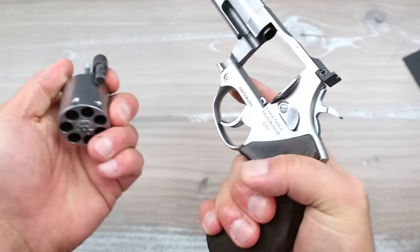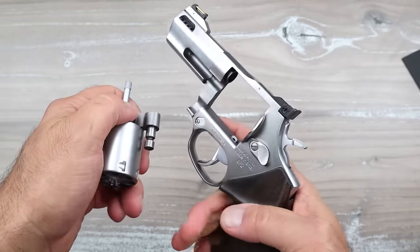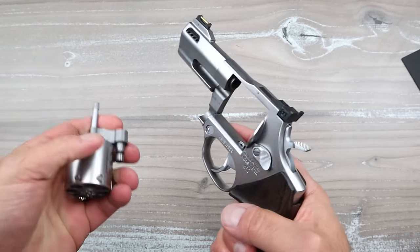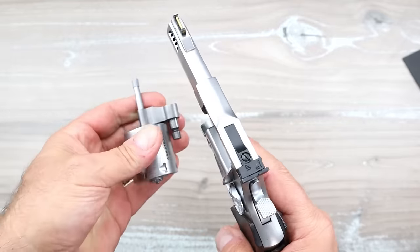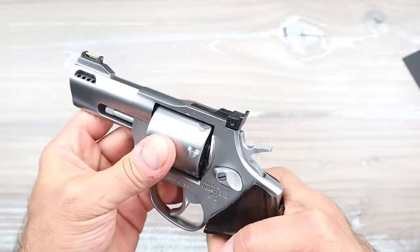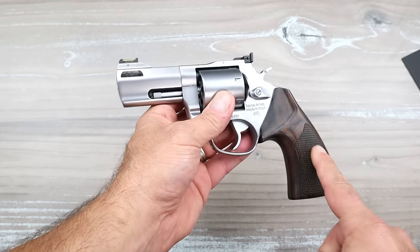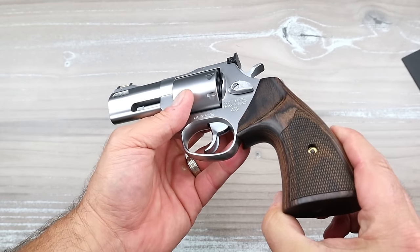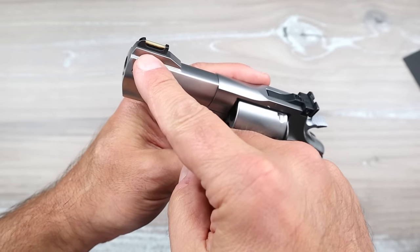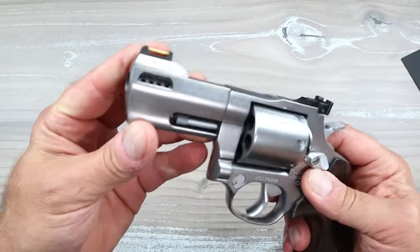It's so simple — that button there, you just push that in and out comes the cylinder. You put in the nine millimeter and it will accept nine millimeter loads. If you want to use the ejector, then you have to have the moon clips, but it will fire without the moon clips — you just have to work a little harder to get those cases out. What I love about this revolver: three-inch barrel. The Executive model not only has the wood grip, which I think is super cool, but it has a brass front sight. Is that an upgrade from fiber optic? I don't know — it's stronger, very much stronger. It's brass.